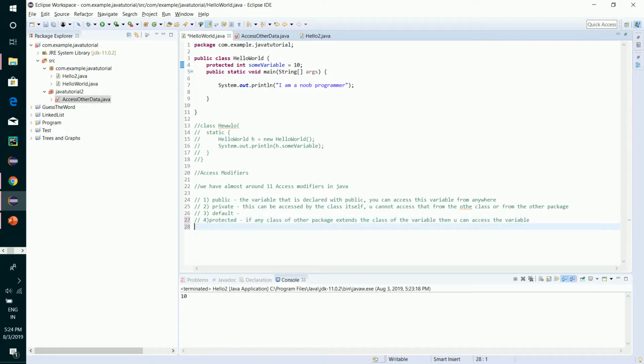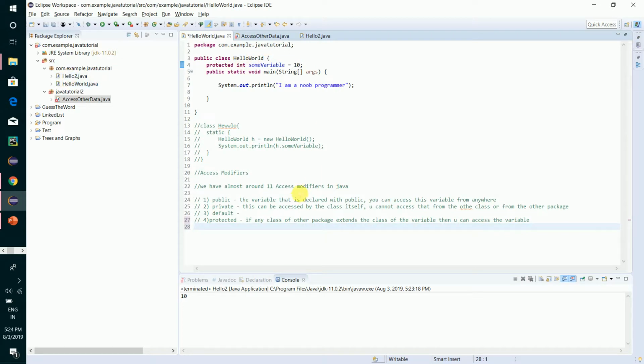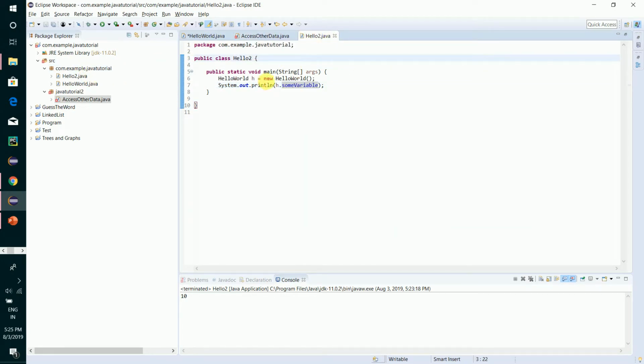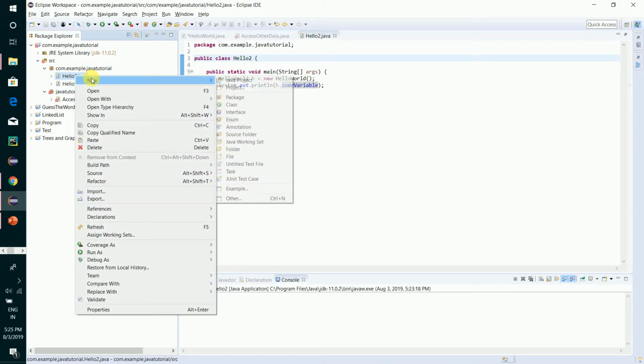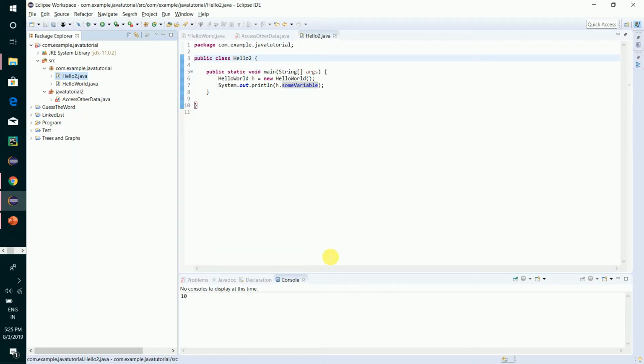You got me? So say for example, now I got an error, right? You can access this some variable from anywhere inside this package. So if I go to this hello2 world.java and run this program, it executes pretty smoothly.